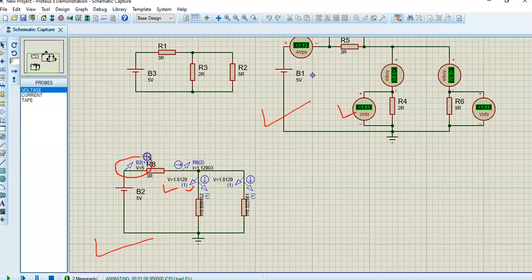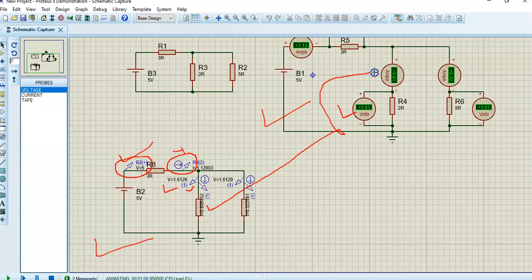I got one more probe here, and this is a current probe. Now the difference between the way you differentiate these two is that the current probe has a direction. You can see there is an arrow next to this. So this is a voltage probe and this is a current probe, and you can see the current through this branch is 0.8. If you round this up, you'll end up getting 0.8.